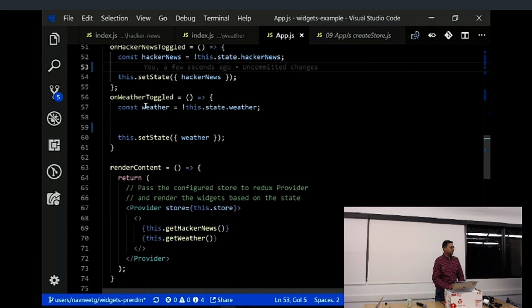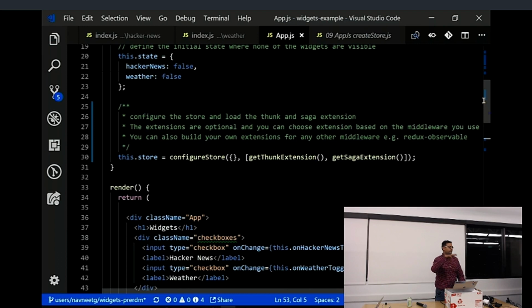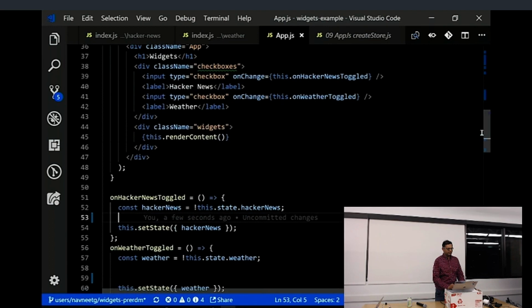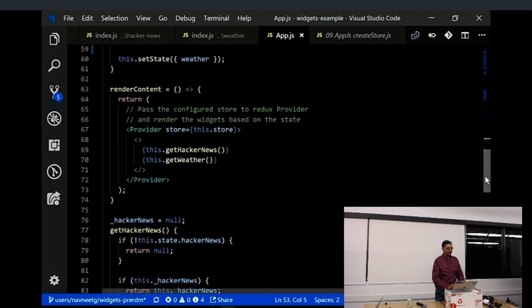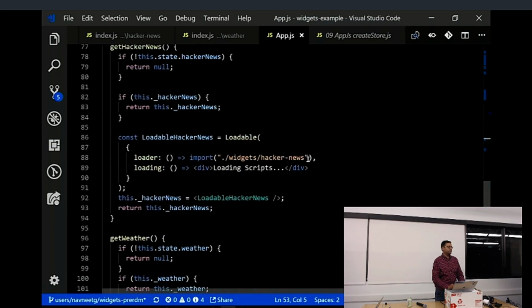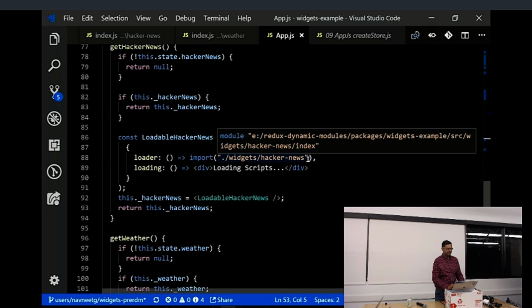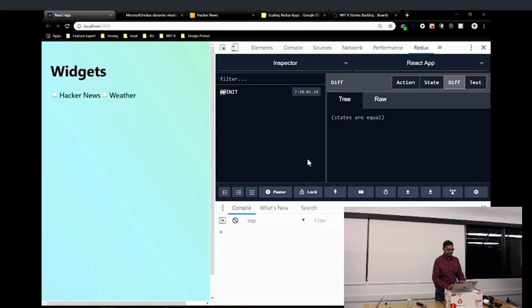Okay. So to summarize, we created modules, referenced our reducers and middlewares there. We wrapped our components, the connected component, into the dynamic module loader. And then we configured our store, and now we are rendering our dynamic components here because they are coming from index.js, so I don't need to change any code here. Now let's see the same app. Wow, and it builds. Yeah, live demo and it builds.